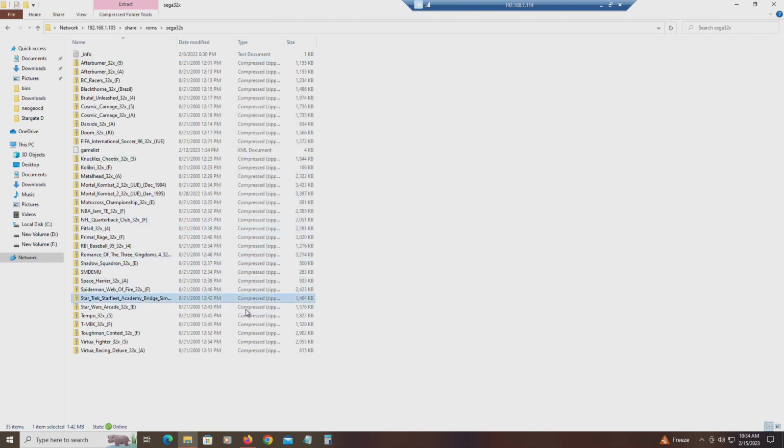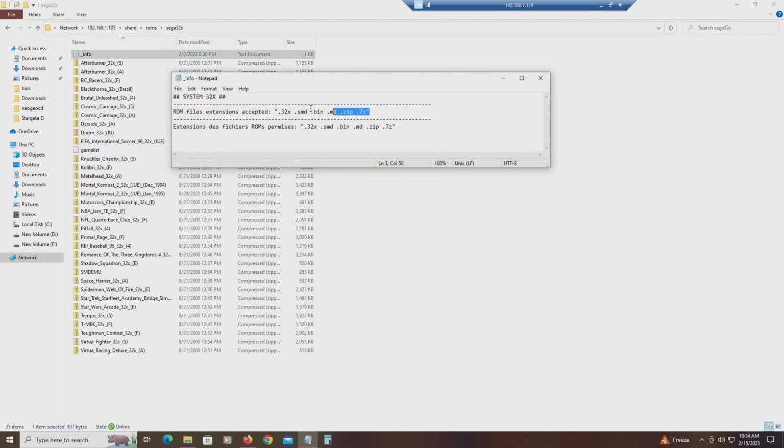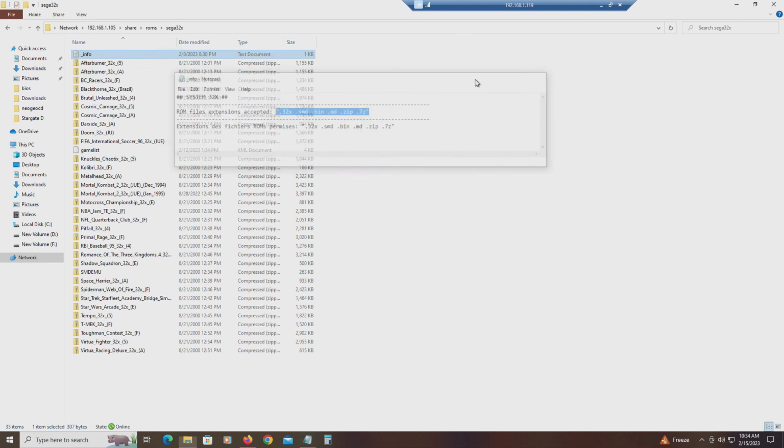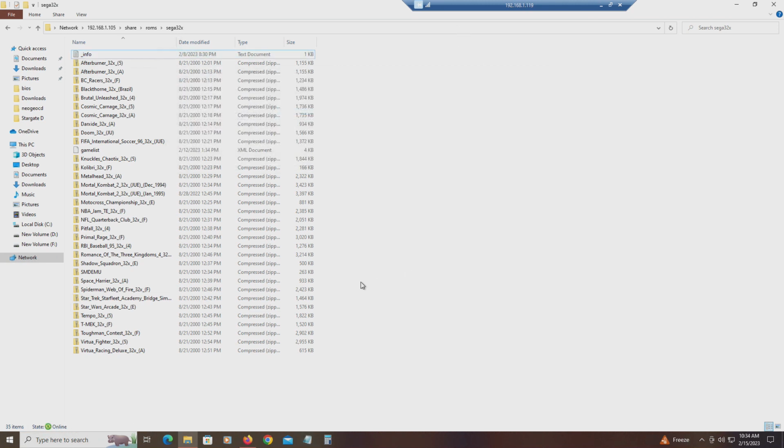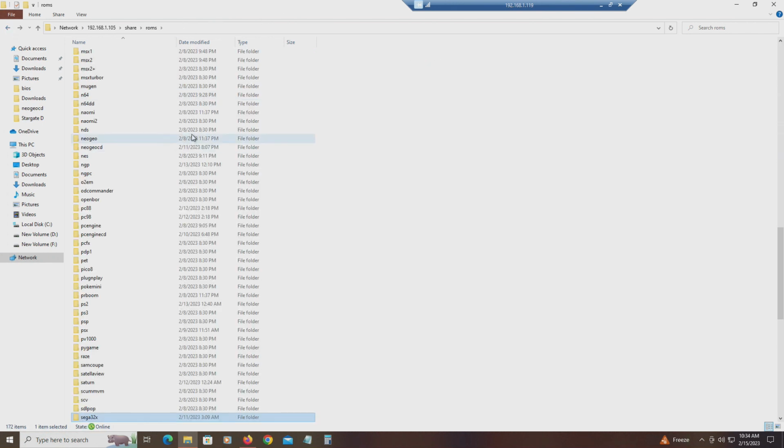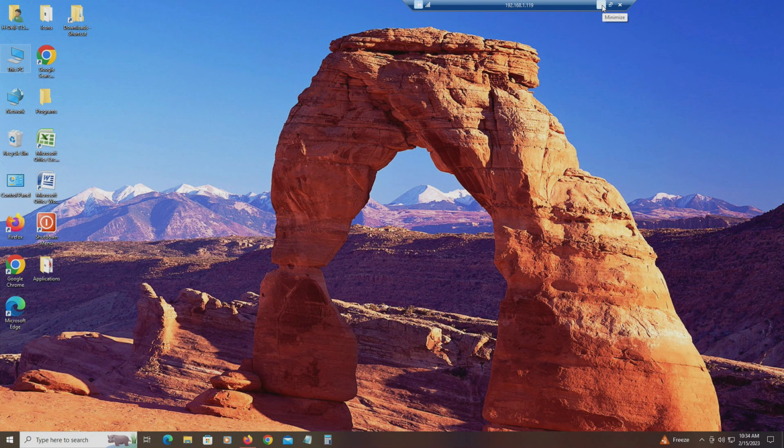And it says you could run it in this format. Go to info.txt. These are the extension files you could use. You saw the same one on Batocera's webpage. And despite having a separate folder as Sega 32, when you go to Batocera, it's going to be under Sega Genesis or Sega Mega Drive, which I will show you next. So I'm going to go to Batocera and I'll show you how to run the emulator.